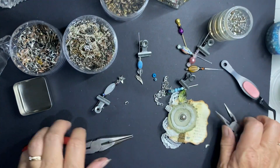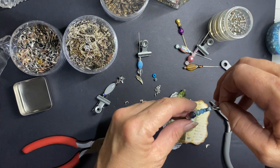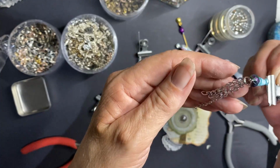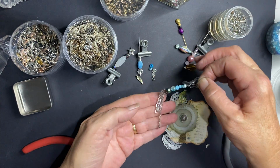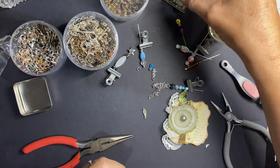Like so. Alright, so what I've got here now is move my clip up because I've moved my clip. You should always wait until they dry before you do these sorts of things. But, you know, this is real life. So I've got those I'm going to pop on. Let's have a look. What can we pop on? I like that. Let's find some more in here. In, which one? Not that one. Let's go this one.